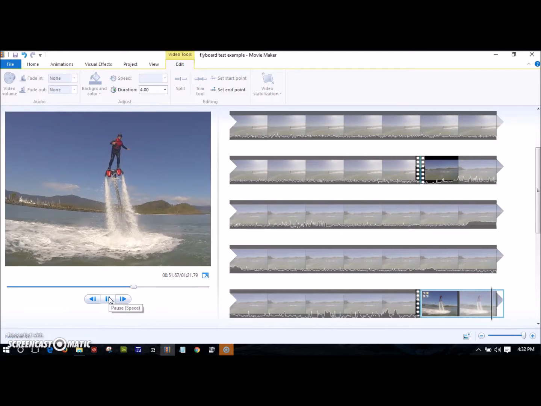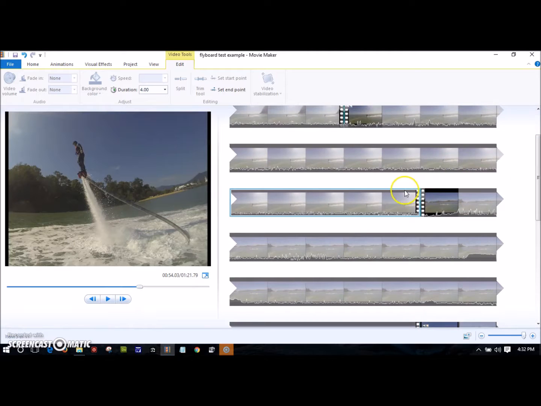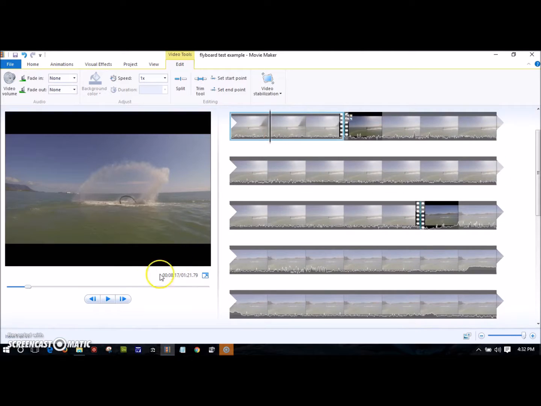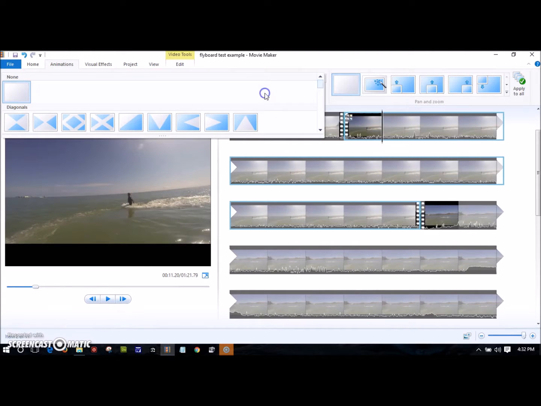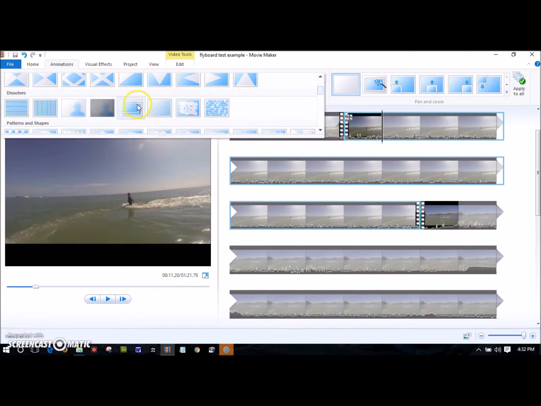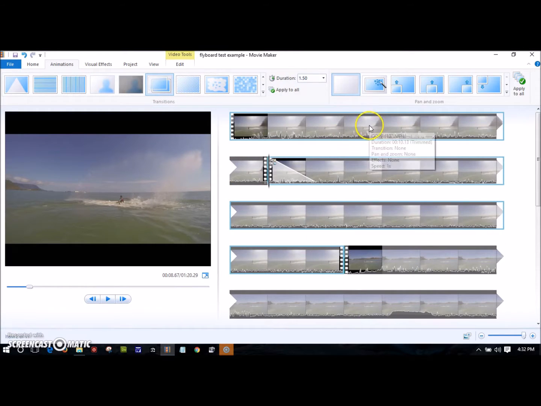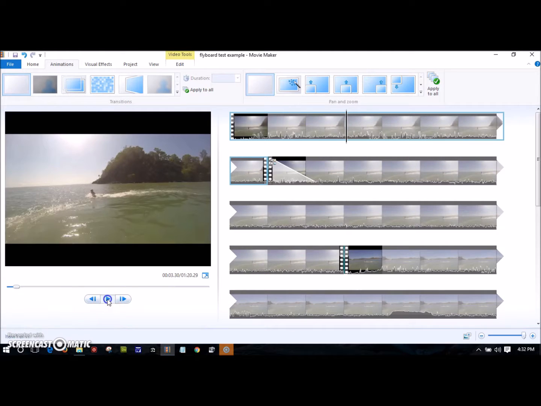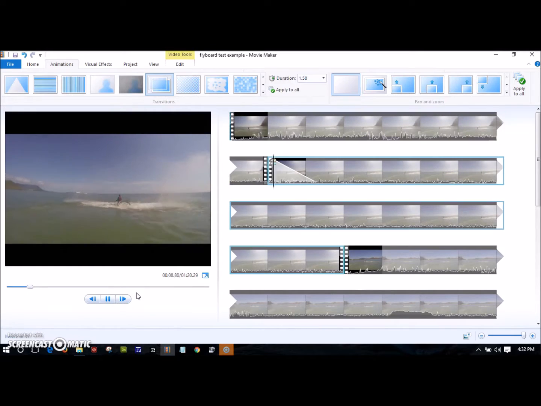Now here's the stills. Let's say we've got everything we want in this thing right now, but we want to do a nice transition from that first one right up here to the slow motion. Let's go up to animations, click the drop down, and you'll see one called Crossfade. Let's see what this looks like. Let's go back up and hit play. It's a normal speed one, and now you get a smooth fade. One dissolves out, another one comes back in.